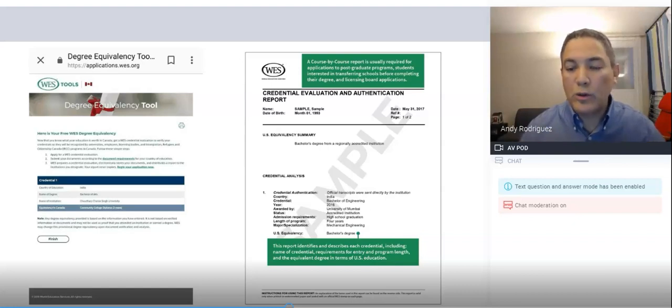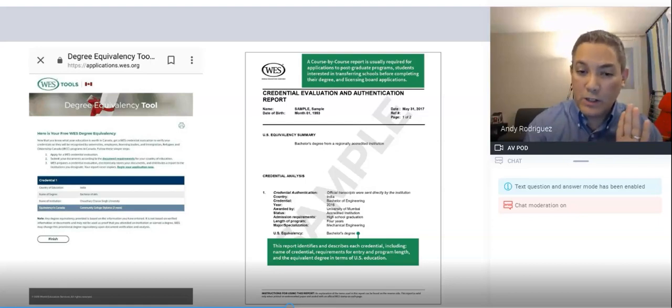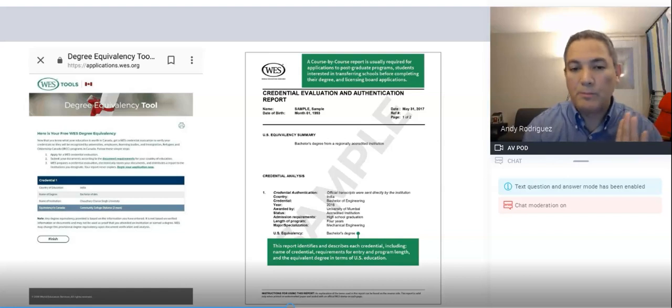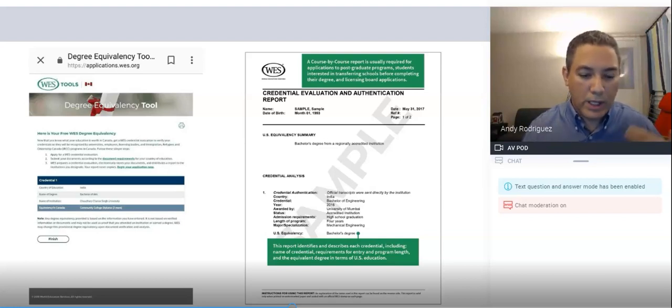It's better to come to an employer when you have this document from Canada saying that your education is equivalent to the Canadian diploma. But the way to do that is to get it ready before you contact the employer, not after. Before. So you need to have your language test and also your degree equivalency ready. There's an online tool called the degree equivalency tool that can give you an idea of what the equivalence will be based on your country. But eventually you'll need to order that credential and get a report.